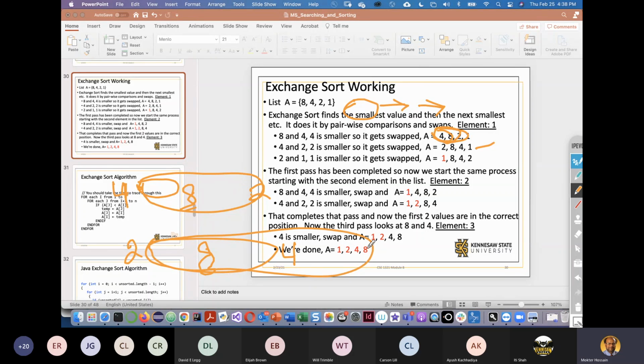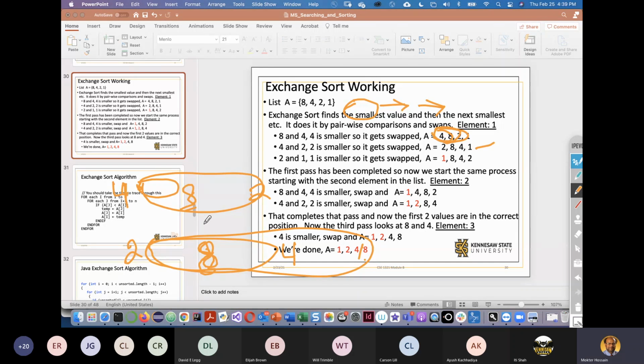Then we have 1 over here, and we will compare this 2 with this 1. We will not compare the elements in the middle because we are considering only the elements on the edge of the bubble, on the borderline, not inside.